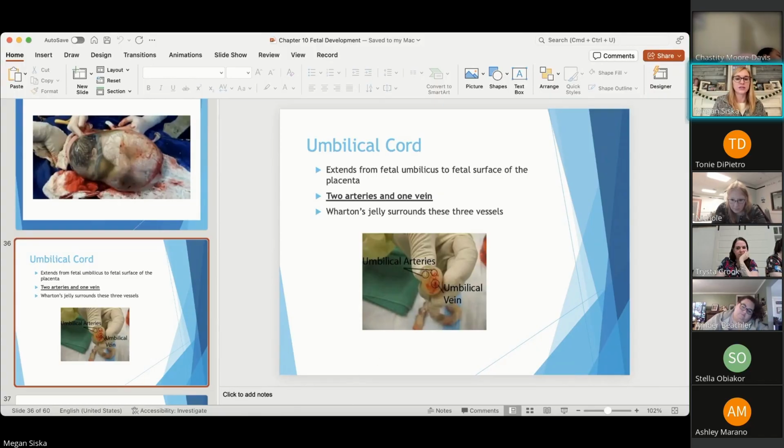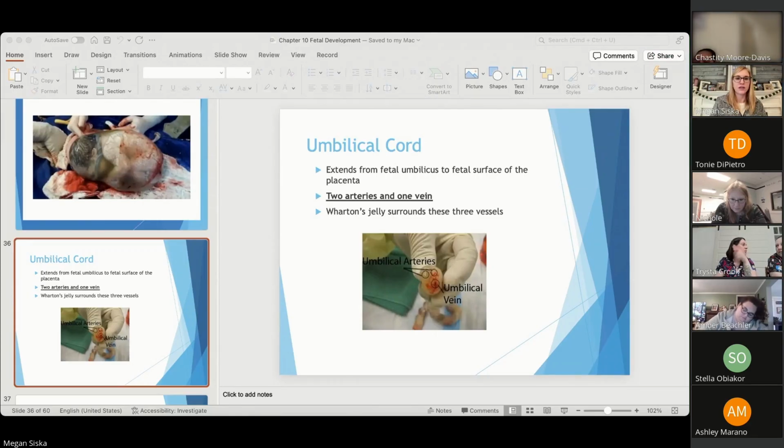Wharton's jelly is kind of like, I'm trying to think of something to describe it with. It's like a goo, but it stays, it doesn't go everywhere. It has such an interesting texture, almost like those squish balls that kids play with, and they accidentally cut it and it just stays in place, but they can still get into it. Yeah, exactly like that.